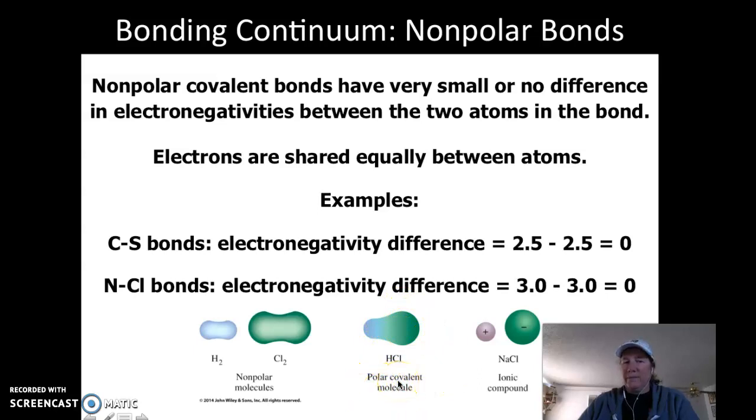If you subtract hydrogen and chlorine, you'll find the difference is higher, so that will be a polar covalent bond. And here's sodium and chlorine. Sodium is about 0.9, and chlorine is about 3, so you're going to get a difference of 2.1, something along those lines. That is definitely ionic. They are not together. They're ions, and the ions are attracted to each other. But these guys actually stick together.